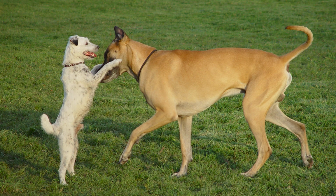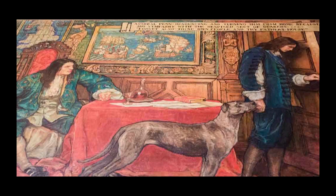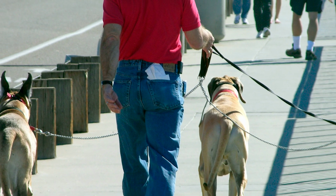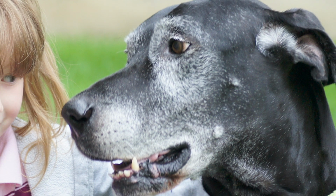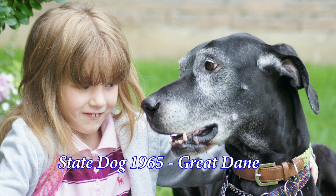Great dog. Here's an interesting story about what went down in Harrisburg when someone suggested the Great Dane as the state dog. But first of all, if you visit the governor's reception room in the state capitol, you'll see a portrait of William Penn with his Great Dane. So back to the story. It seems on August 15, 1965, when the Speaker of the House called for a vote to designate the Great Dane, the House was filled with yips and growls and barks from the Assembly. He banged on his gavel and confirmed, "The ARFs have it," and the barking dog vote became part of Pennsylvania history.